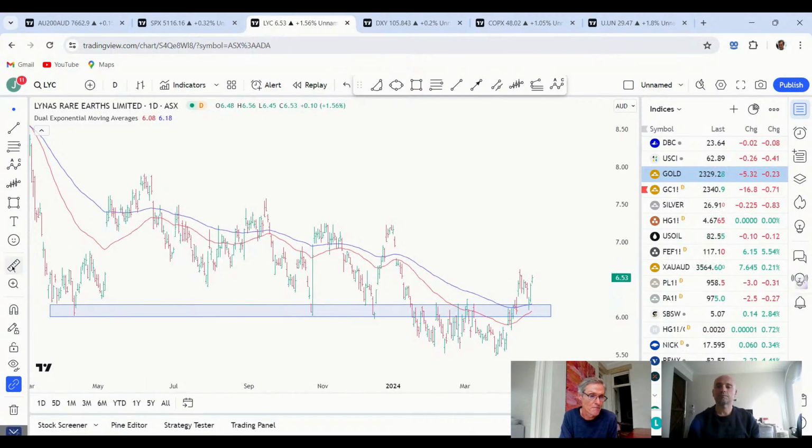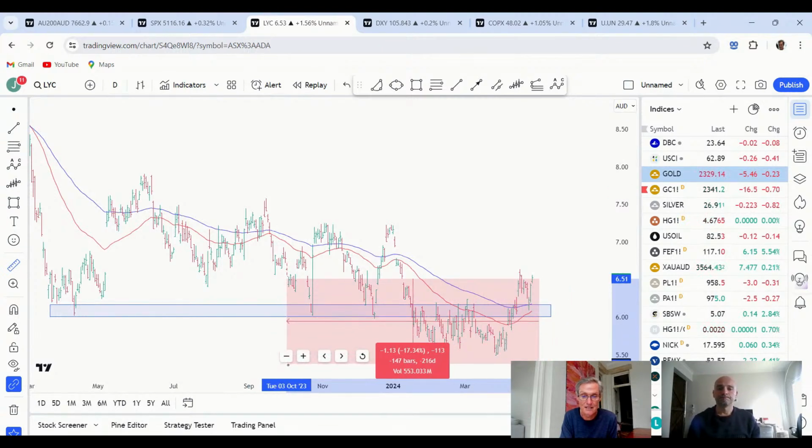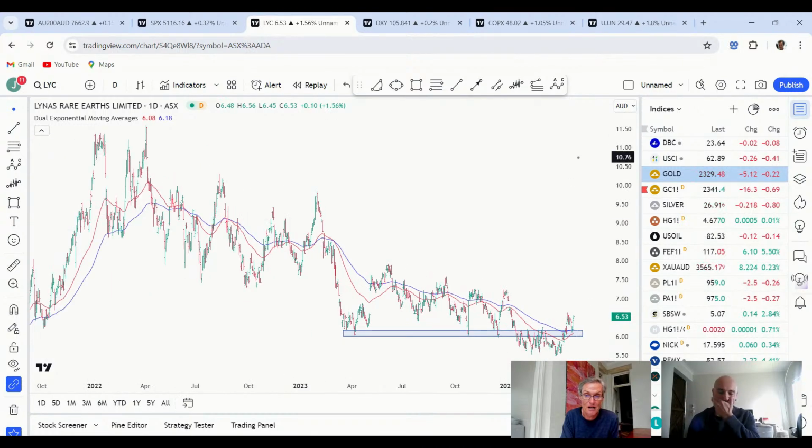This stock could be bought at current levels and you could have a stop loss just below that previous low. So that's around 17%. So if it wasn't able to fall apart when it was really on its knees, I think that's an excellent point to put an exit, a stop loss. So 17% of downside, upside is significantly greater.